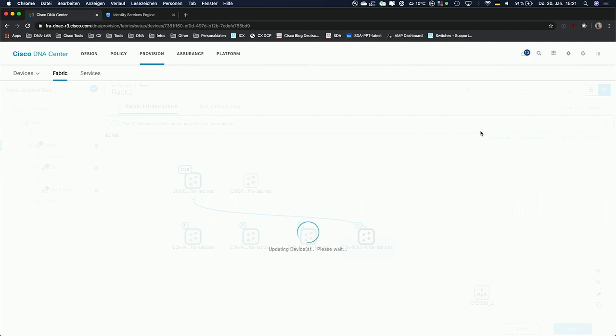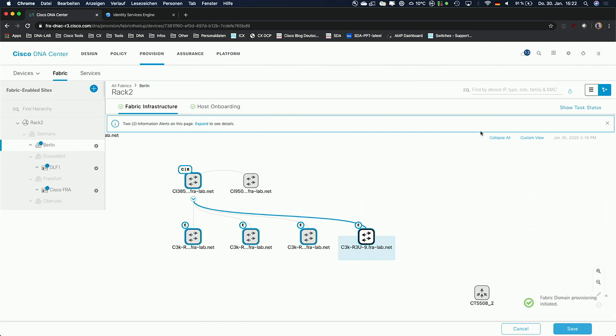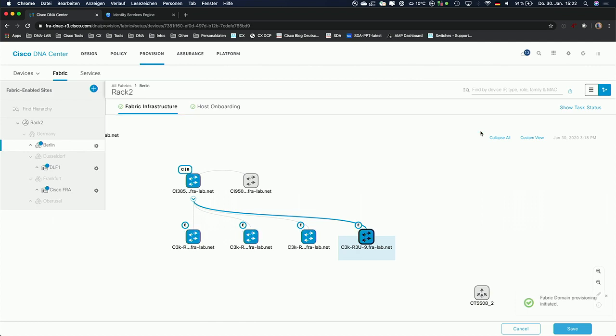No information at all, because we already defined the border. We already defined the access point and the control plane. And we have the predefined IP pools. So what we now add to the fabric is all the IP configuration for the underlay so that all the edge nodes and borders can reach each other. That's amazing, because you just swiped a button. And are there really configuration changes on the switches? Yes, there are really configuration changes on the switches.